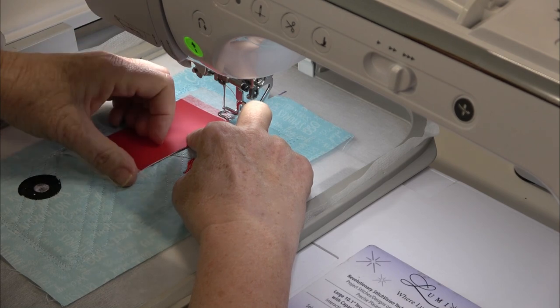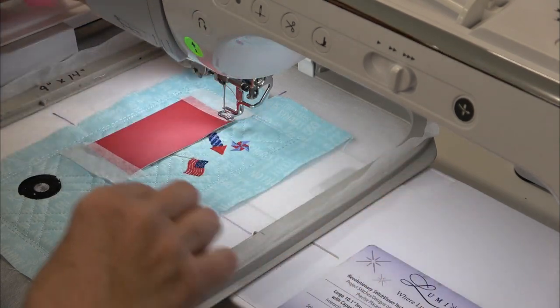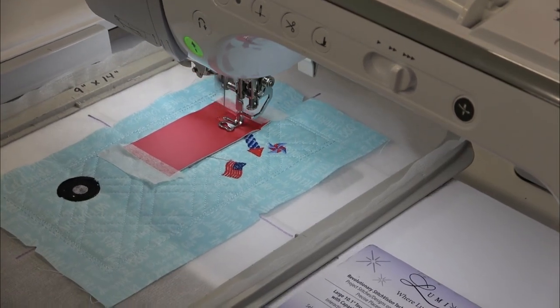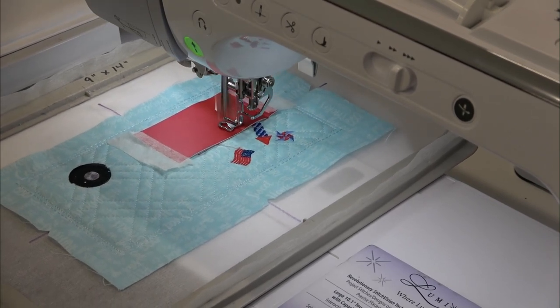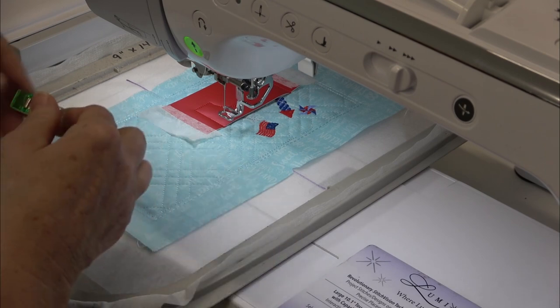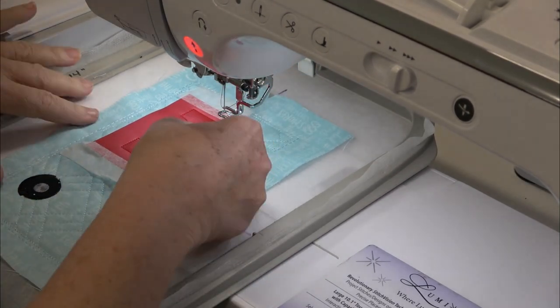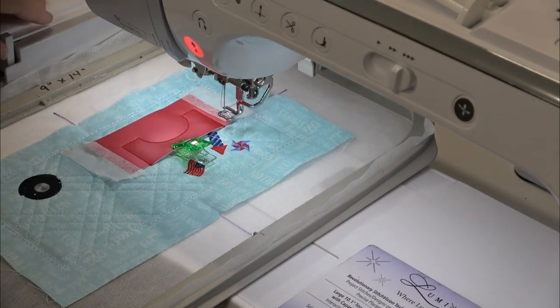And put this here. So I think that's straight. Now, so I don't get confused, I'm gonna take a little clip. It's really easy to get confused. And I'm just gonna put my clip right here. That way I know not to cut that.